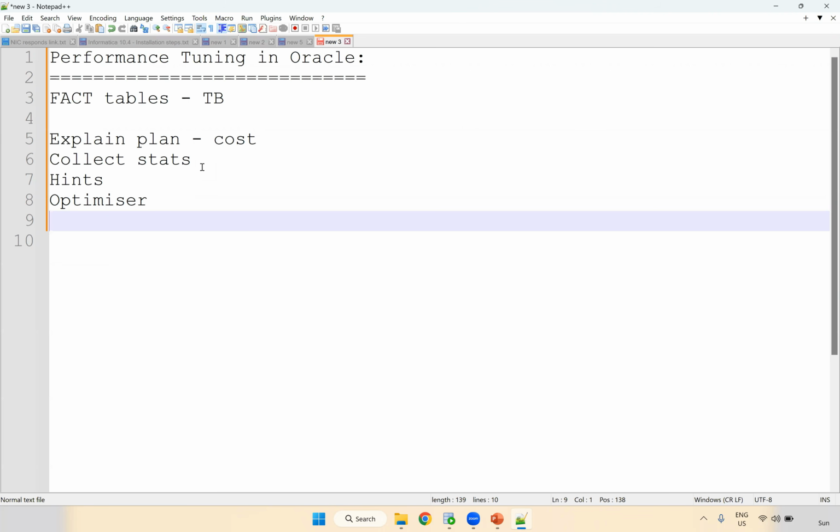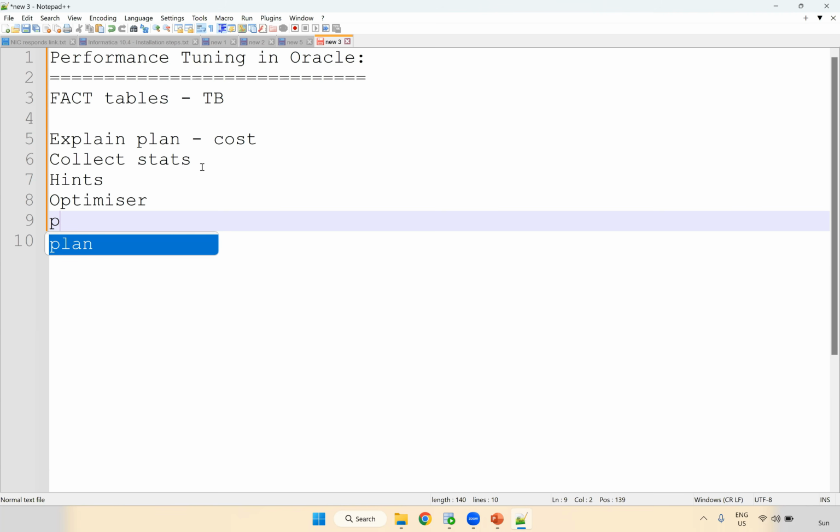At that time you will put together a plan: how can I go from this location to that location? So you'll make an execution plan. Next time, if you are running the same query, it will check the optimizer execution plan and then execute.